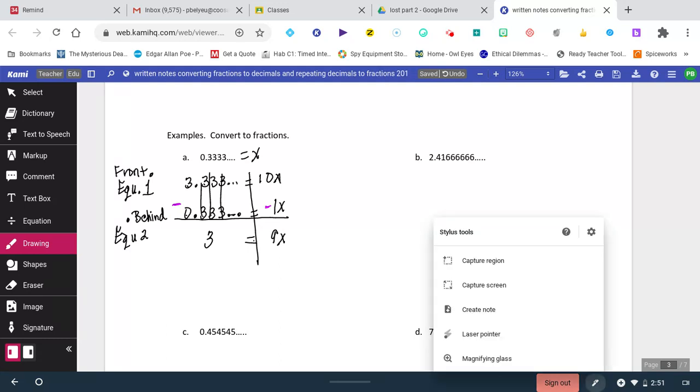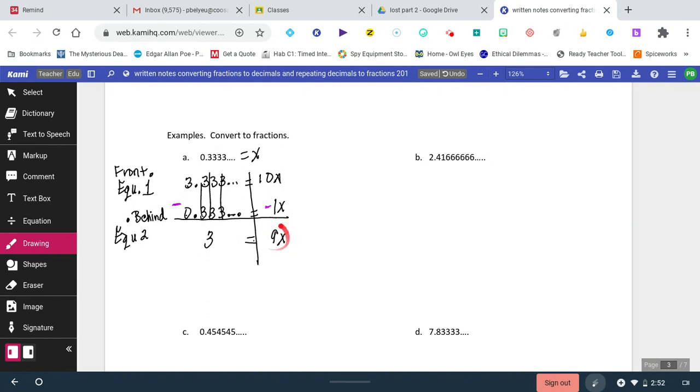All right, so to solve an equation, what you want to do is make sure you get this x by itself. Well, how can I get rid of the 9 to get x by itself? Well, 9 is multiplying x, so you've got to use an inverse operation. What's the opposite of multiplying by 9? Some of you remember, the opposite of multiplying by 9 is dividing by 9. These will cancel.